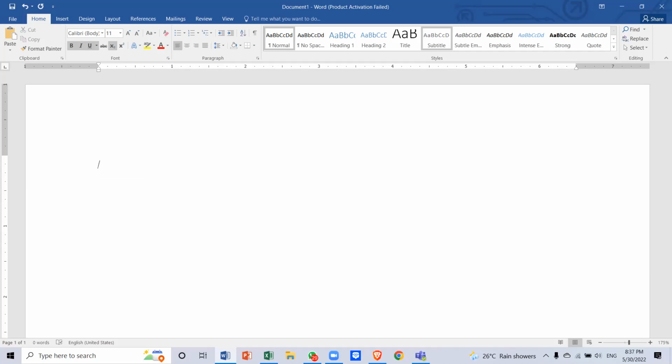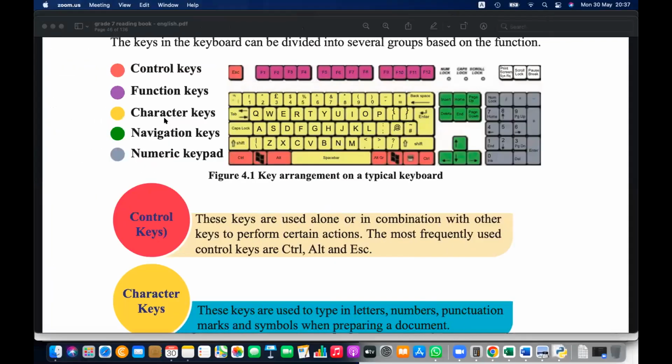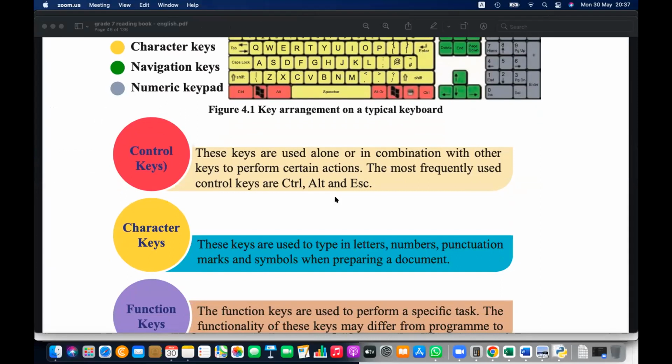You have erased that accidentally anyway. So likewise, you can practice these shortcuts in Word. These are called control keys. Control, Alt, Windows are called control keys because they can be used with other keys to create shortcuts.